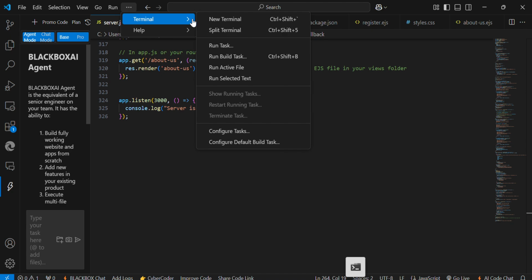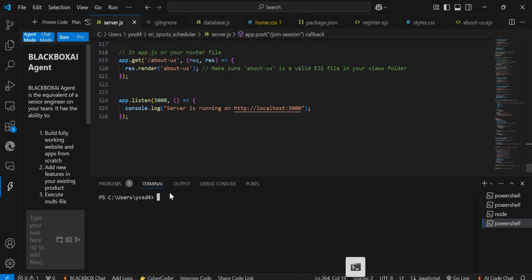Go to the terminal, click on new terminal. First go to the folder that we have the server.js in. Now run server.js.